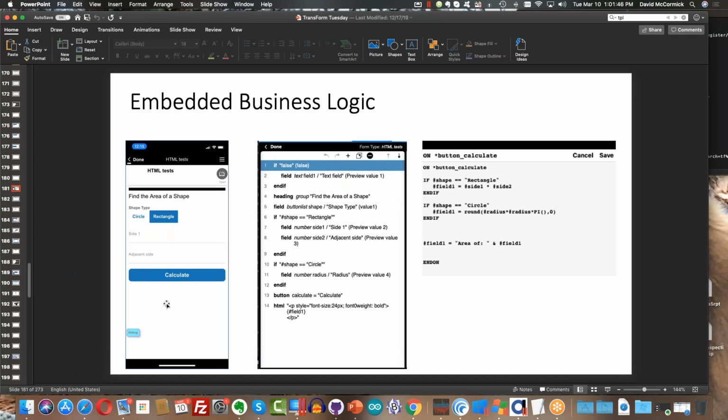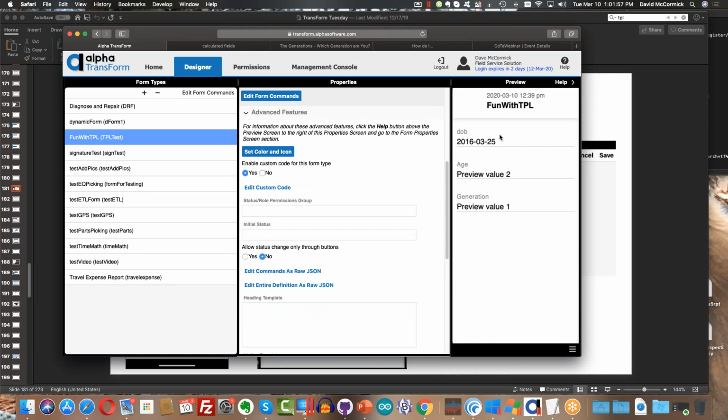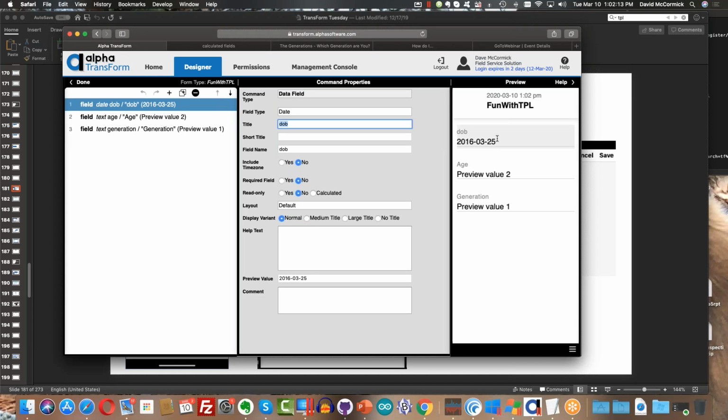Today's example is going to be a little bit different. It's a live example, so let me pop over to it here. Here we go. Today we're going to work with date fields, which can be a little bit more tricky, so I wanted to incorporate that in today's lesson. In our example here, I've built a really simple form. It's got a date of birth, and that's actually the only field that the user can enter.